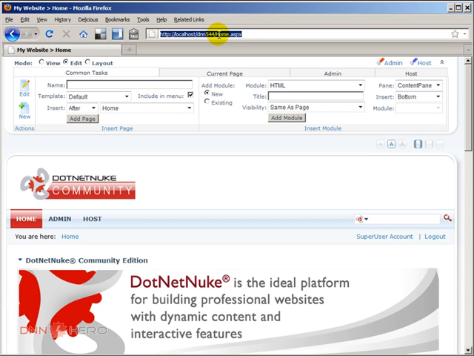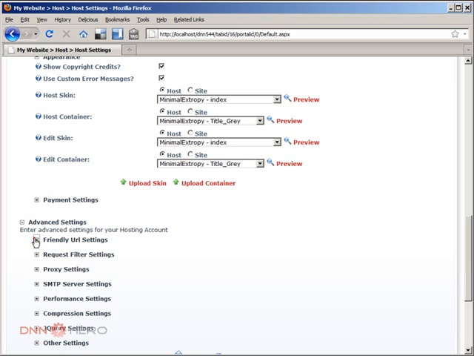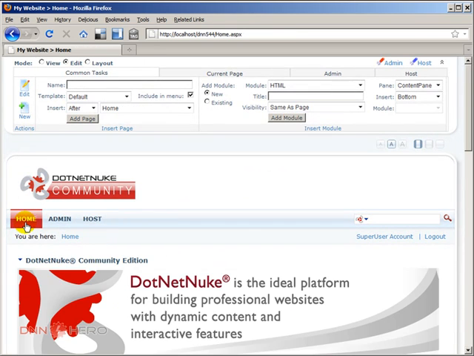Now I'm going to show another scenario that is also a possibility. Let's say you already have switched on the friendly URLs, but your URLs for the homepage or for any other page are not showing up nicely like this yet. There is another setting that may be switched off in your website, and I'm going to show this other possibility right now. It might be the case that there is a parameter missing in the web config file for your website.